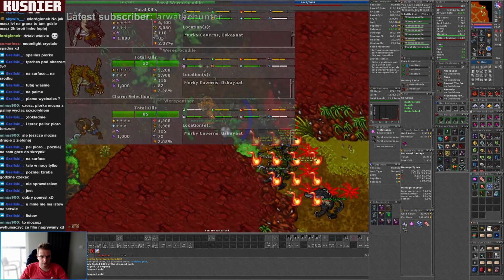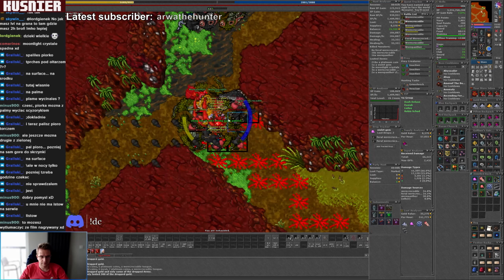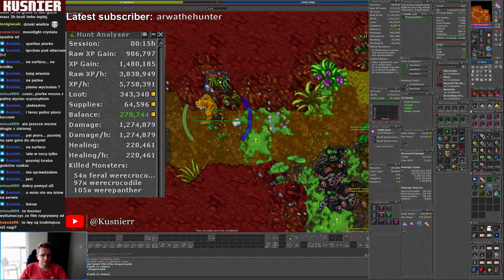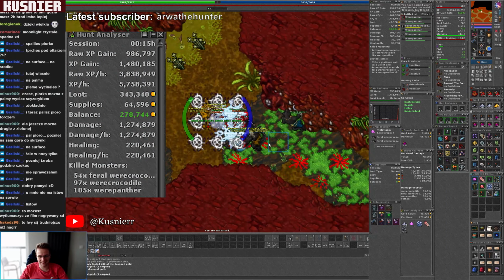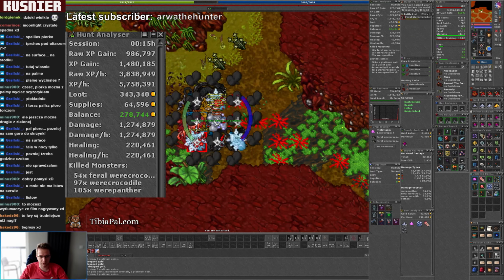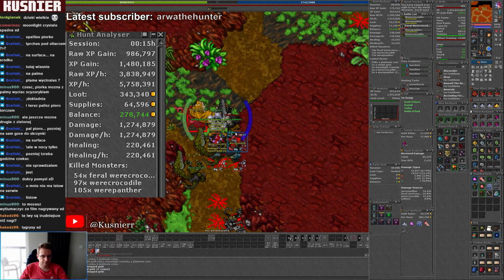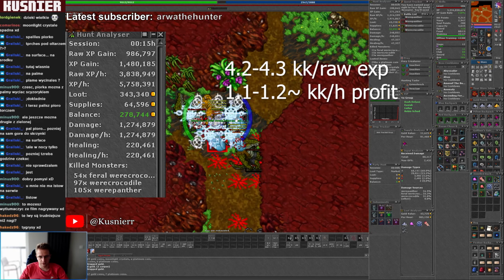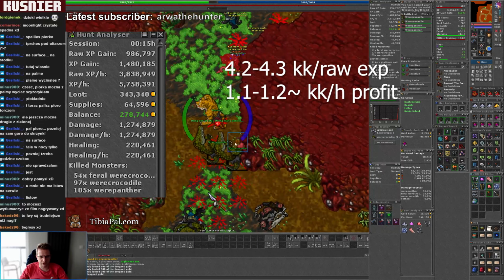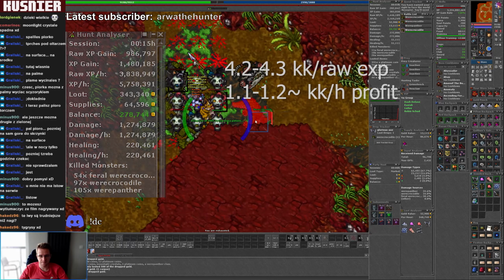As I mentioned, I hunted here during test server, and as you will be able to see, some people are running around, so unfortunately I was not able to get 100% reliable results. But anyway, here are my results. I would expect that outside of test server, once you have your full spawn, nobody is running in, you've got your charms, this place will peak out at about 4.2 to maybe 4.3 kk raw experience. I would say somewhere around there, maybe a little bit higher. And the loot I expect to be somewhere around 1.1 kk profit an hour. Again, give or take around 100k.